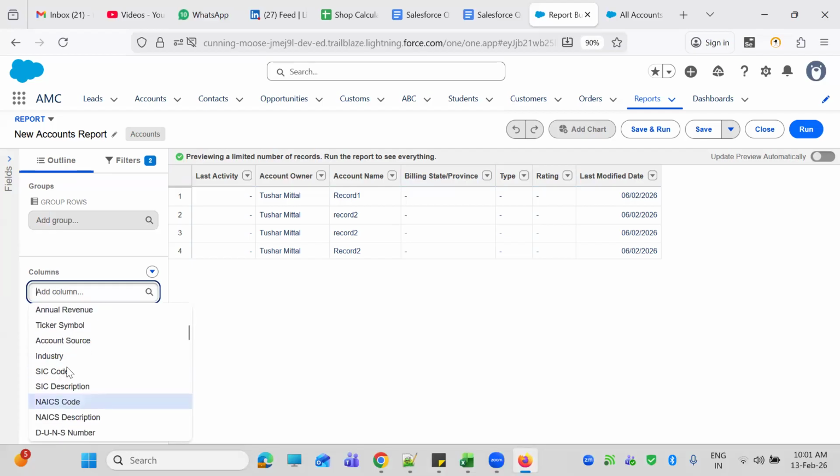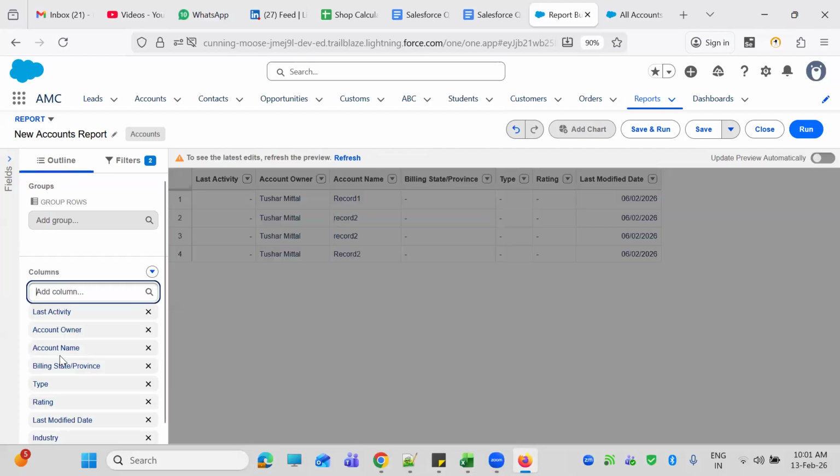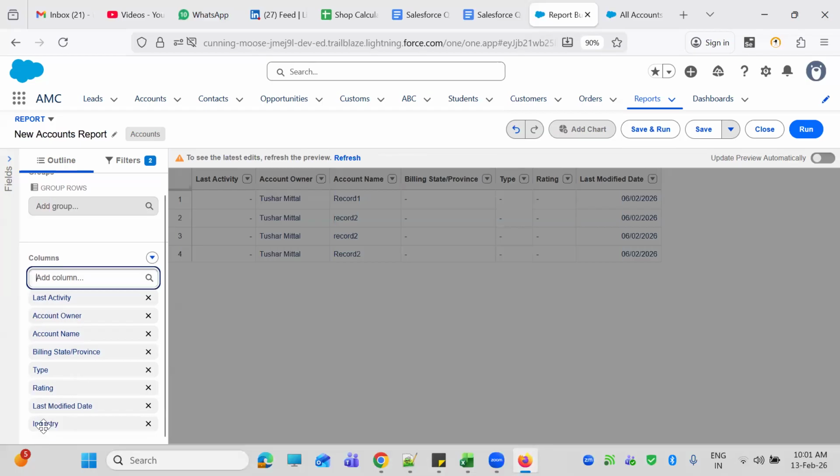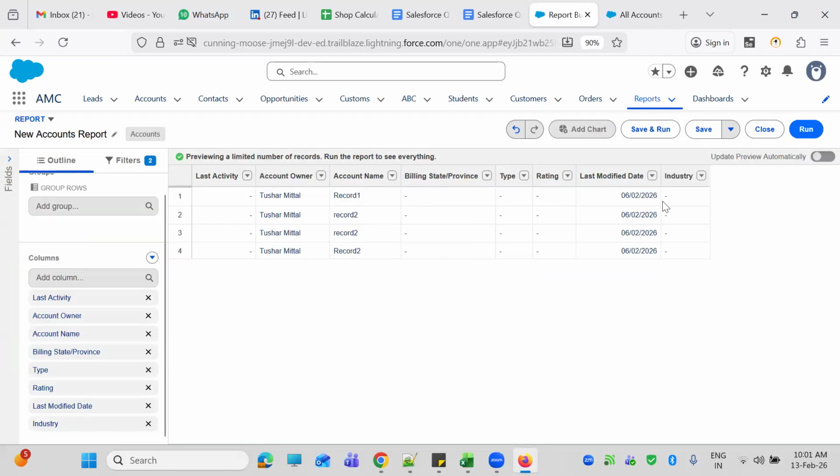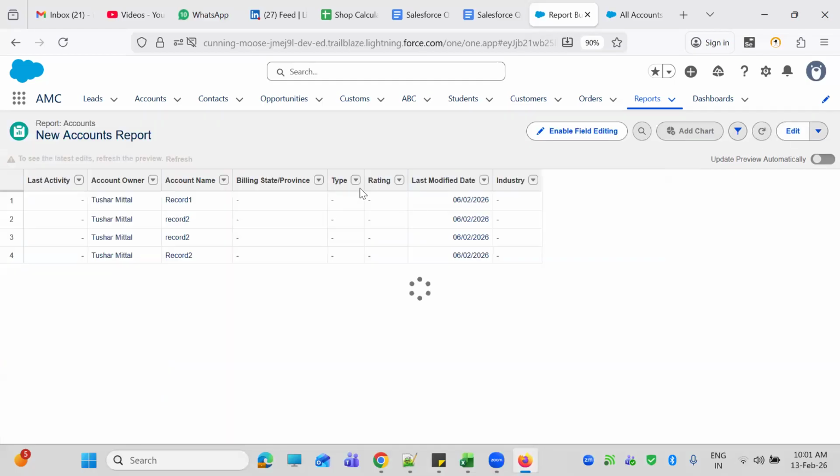If I add something, let's suppose industry, the Industry field will be added over here and you will be able to see it here as well. That is how we can add any field, or remove any field. Let's suppose I want to remove this field, so it will be removed from here.